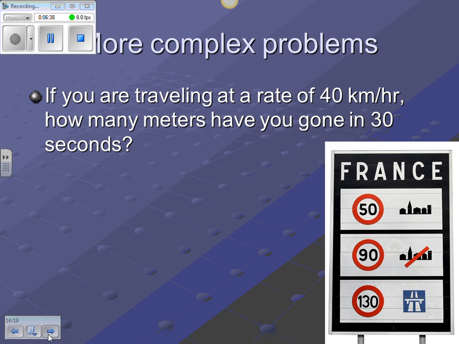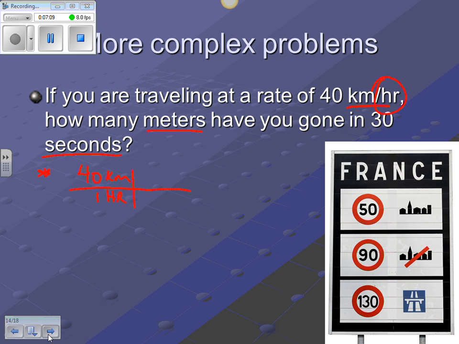The reason these are more complex is because we have rates. We have 2 labels we need to change. I have a rate of 40 kilometers per hour. Now notice that I put the hour in the denominator. Unfortunately, we don't have the technology to write it this way, but you'll always see it written in the problem like that. But you want to make sure you get the hours in the denominator. As soon as you do that, you can just focus on labels. I want to know meters and seconds.